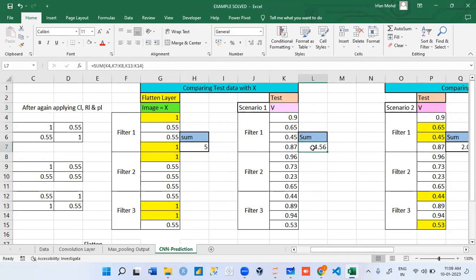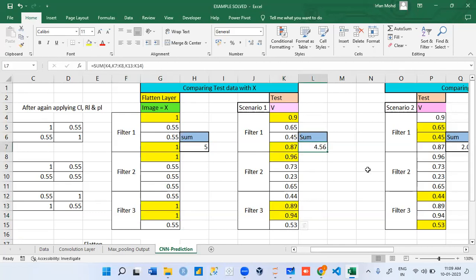Now we have to work on data. Now we will compare position. Filter on which position did we color? 1 and 4. The color is the same over here. Filter 2, where did we color? Filter 3, where did we color?